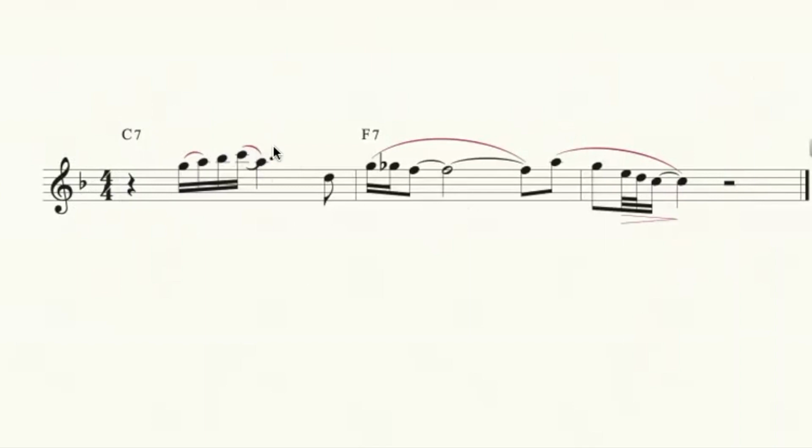But we quickly go to a non-chord tone. I'm going to explain that in a second. But check this out. Nice melodic line going up the scale. The G and the B flat are chord tones. The rest are from the chord scale, the Mixolydian scale over here.